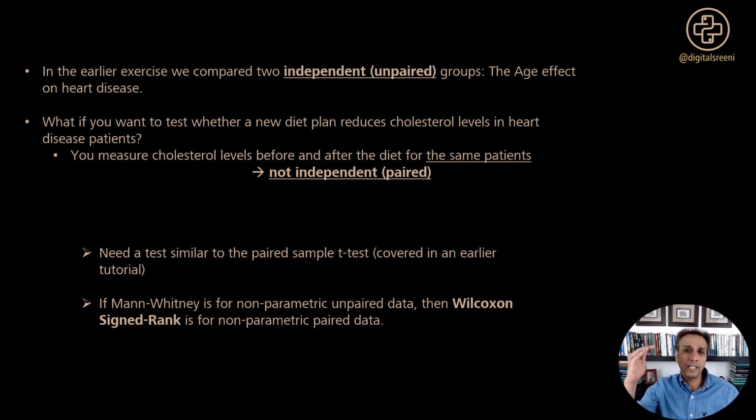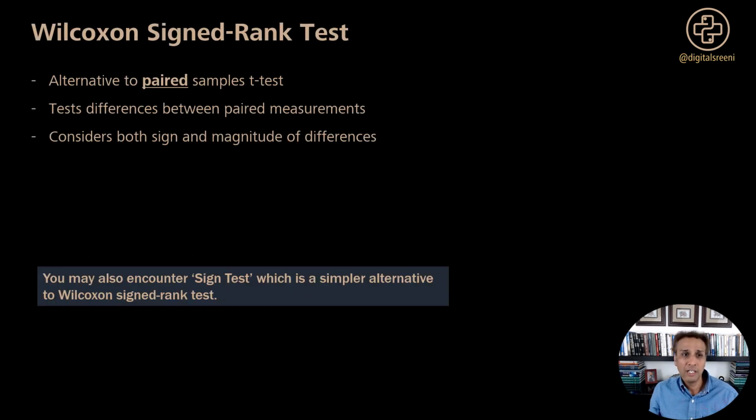Non-parametric is what we are looking at in this tutorial altogether, which means we don't have normality and the variances are not similar. Within non-parametric, we just looked at unpaired until now, where you looked at Mann-Whitney. Now we're going to look at the paired test, which is the same patient before and after. Think of it like that. And for that, we are going to use something called the Wilcoxon signed rank test.